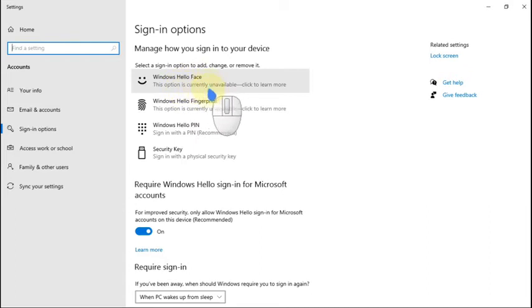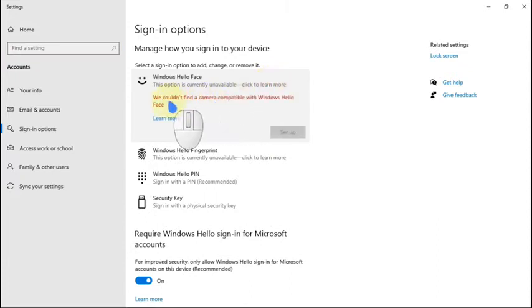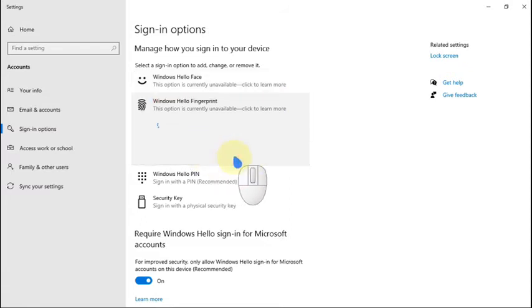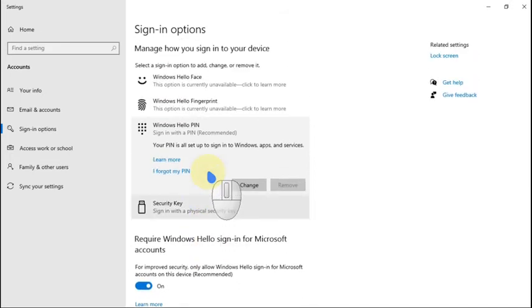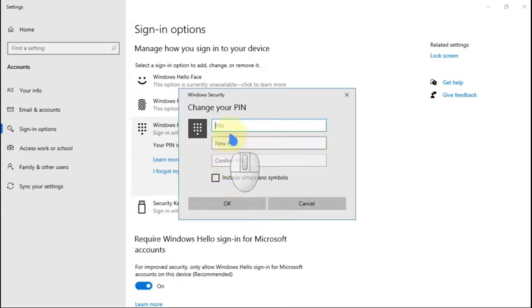Facial recognition is not available, and the fingerprint sensor is also not available, so I cannot set up these two types of login. Now here I can change the PIN, which is the default.